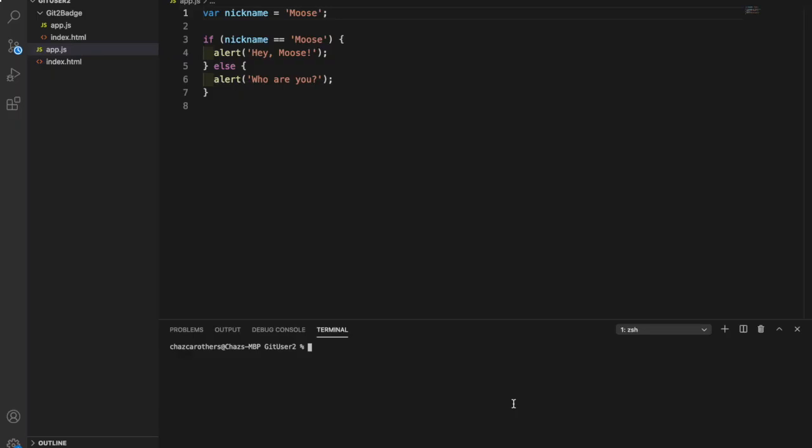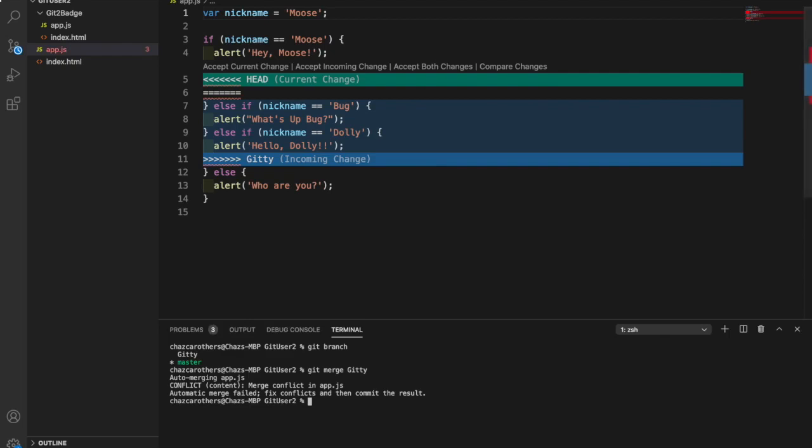Okay, so now I want to merge my updates in the Gitty branch to the master branch. In order to do that, you have to go to your base branch where you want to merge your files onto. I want to merge Gitty into master, so I'll go to the master branch first. I should already be here. When I type in git branch, it shows that I'm still in the master branch. So what I can do is type in git merge, and then Gitty is the branch that I want to merge.